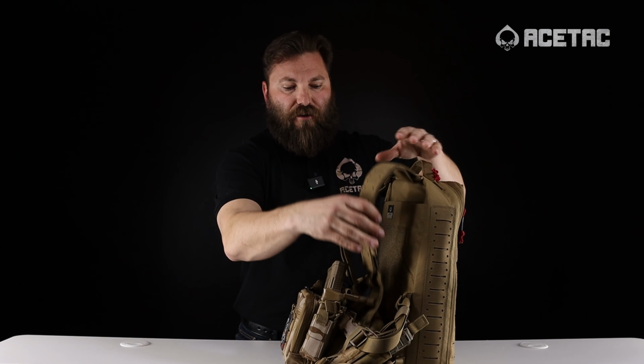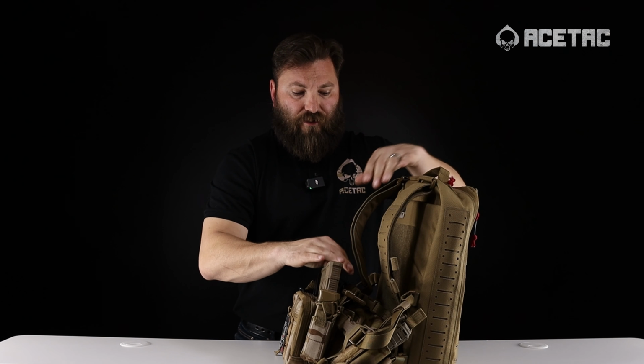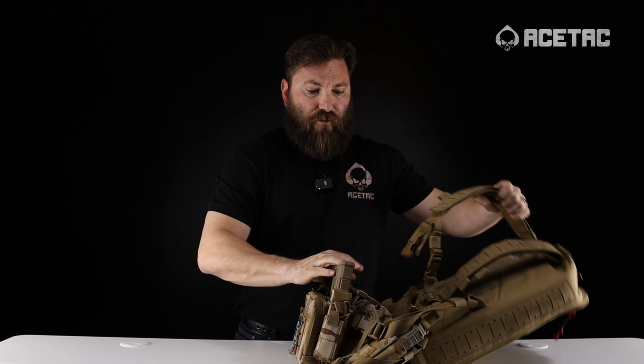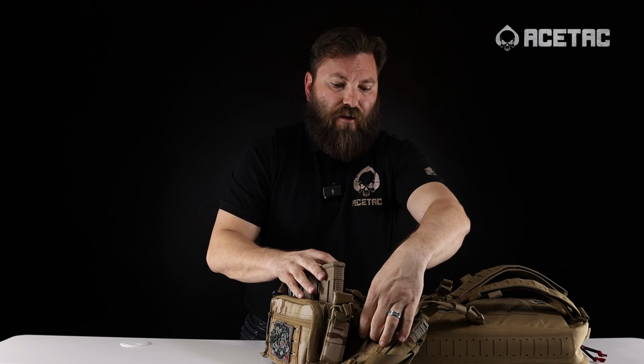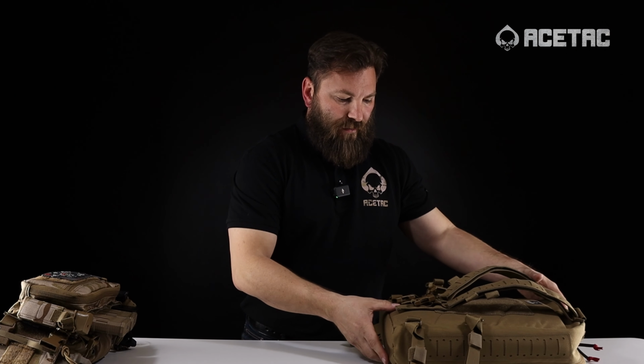So on the front straps here, these tie in exactly like you would for a regular micro SOP or the skeleton placard. So you just take those two quick clips off, you take these side quick clips off, and for sake of this video, we're going to move that to the side.